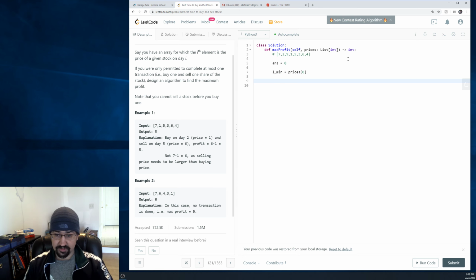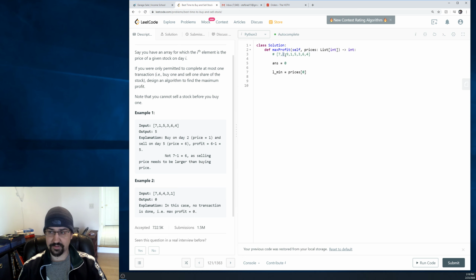So obviously, as we're going to the right in our array, like let's say we see a value of 2 here, and then we see this value of 1. Basically, we want to change our local min to be the lower value, because anything we see to the right of this now is always going to create a higher spread than our 2 would have. So basically, we're just tracking an initial spread value, and then if we see a lower value, we set that, and then see if we see a new spread value that is higher than the one that we saw previously.